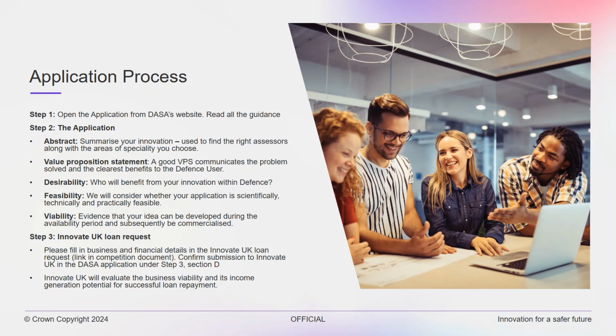So who's going to benefit within Defence from your technology? As part of that, you need to look at the strategic fit, explain the business need for that technology and what challenge or market opportunity it will solve, and describe the impact in Defence terms of performance, time and cost. Some of the things that I touched on in the value proposition statement, but you'd be looking to expand on those. If you're already speaking to any end users, which if your technology is at TRL 6, we would anticipate that you would already be engaged with potential end users to have gauged that interest in your technology for Defence, you can put their details in there.